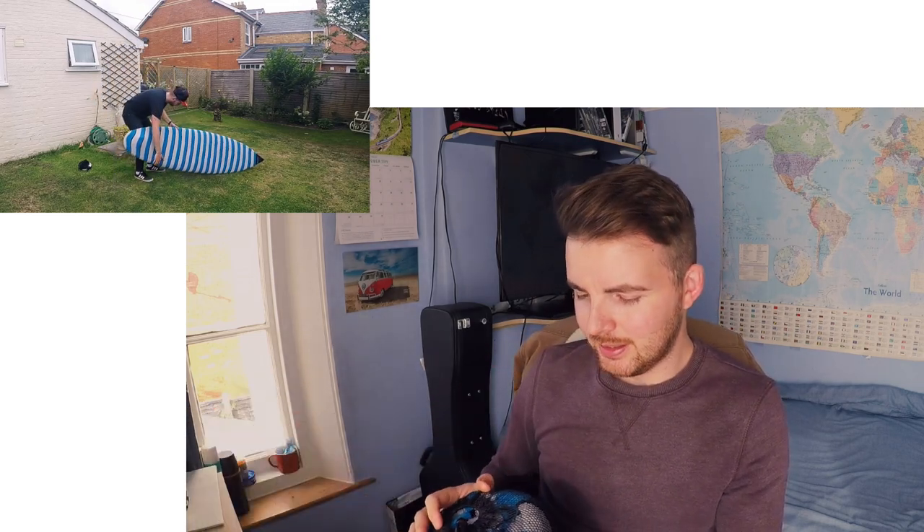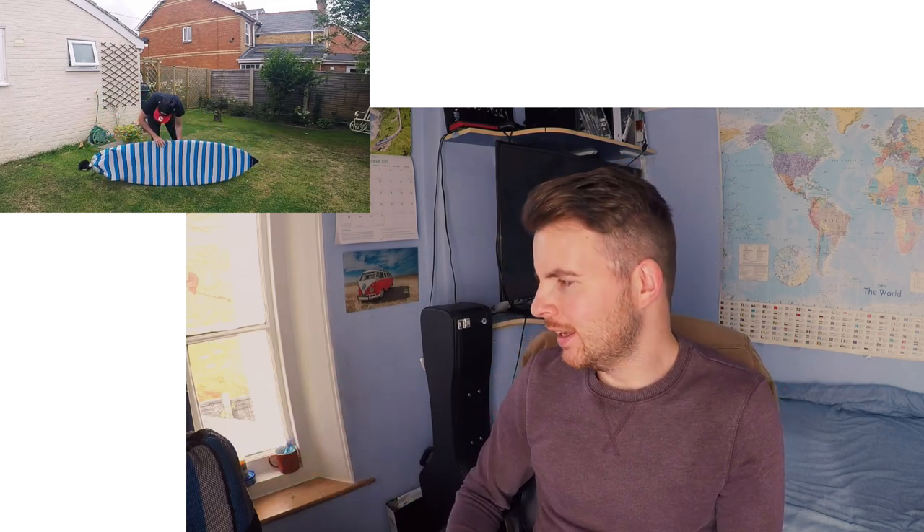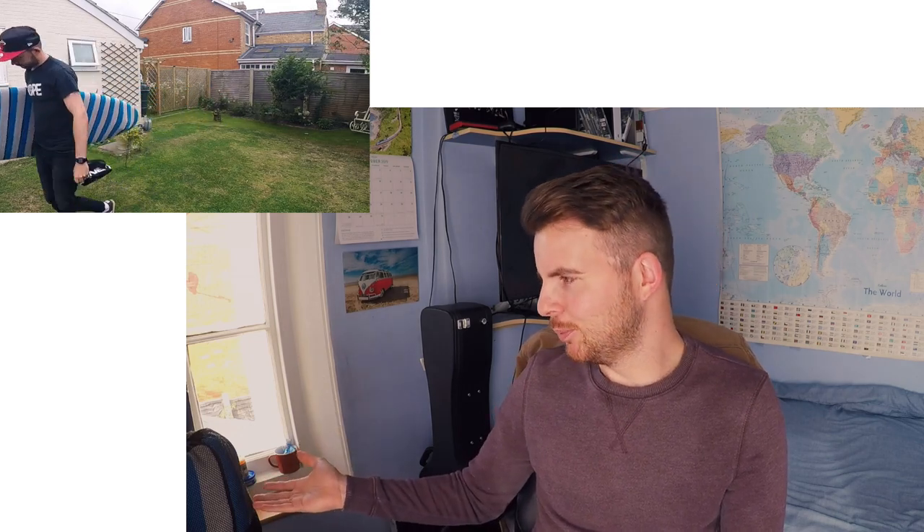Positive number three is that it's really easy to clean in the wash. After a few sessions, the wax on your surfboard starts to cling to the cotton on the inside of the sock. I just bunged it in the wash on a really cool wash — I think it was a 30-degree wash — and it came out looking brand new. Really easy to clean.